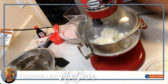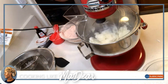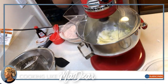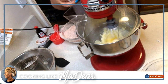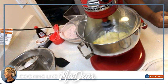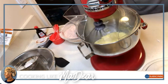So now I'm going to add the eggs to the mix. And it's just two for this. They are room temperature. And it is giving me life. Now we're going to mix in a half a cup of vegetable oil.